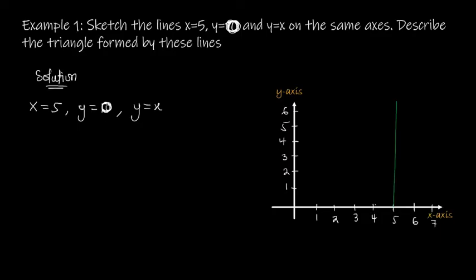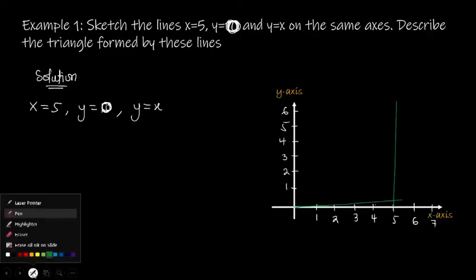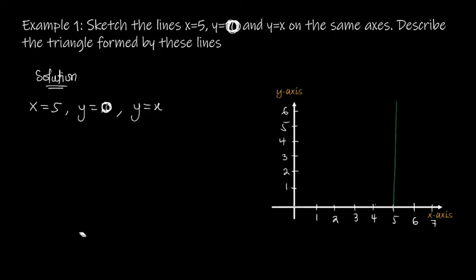Now we have the second line, y is equal to 0. Because y is 0, it is going to lie on the horizontal axis, which is our x-axis. Because in the previous example, we saw that whenever y is equal to a number, it is always horizontal and parallel to the x-axis. This time around, it is not 1 for us to draw it at the top here. It is 0, so it will be on the axis over here. Alright, so let me just use freehand sketch. So it is going to be on this axis over here.